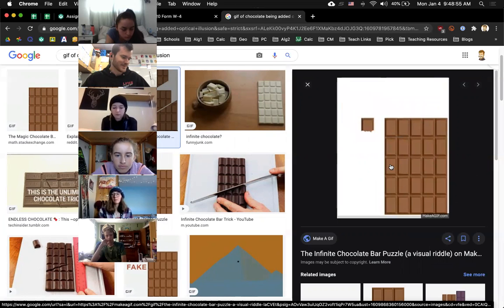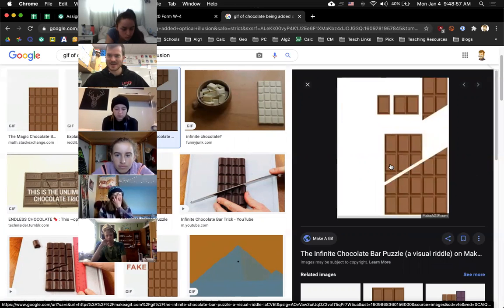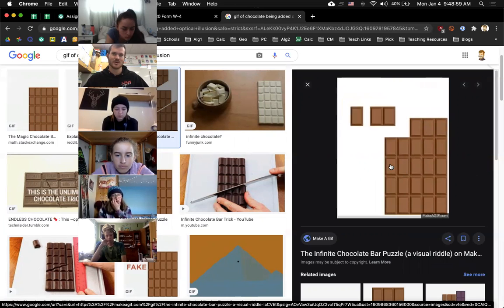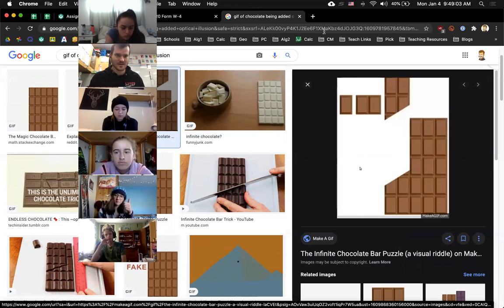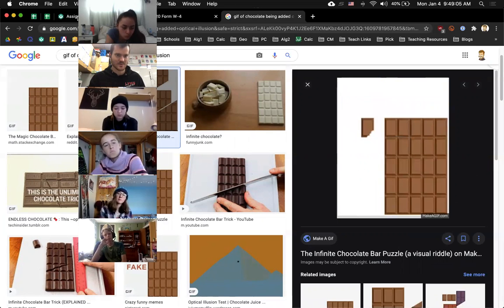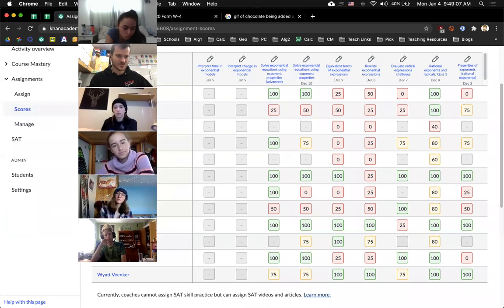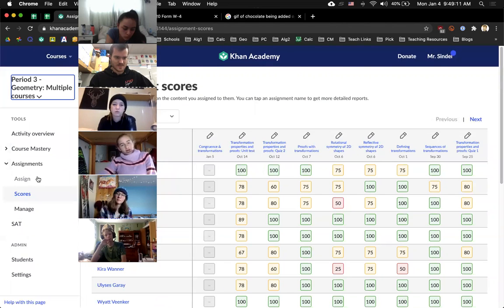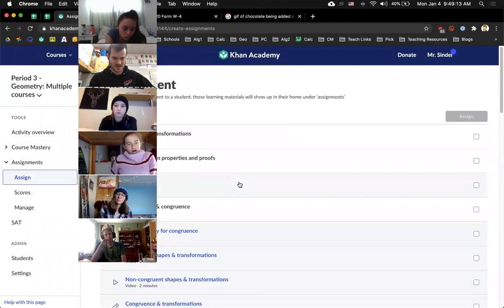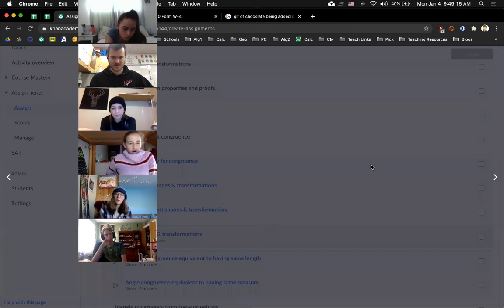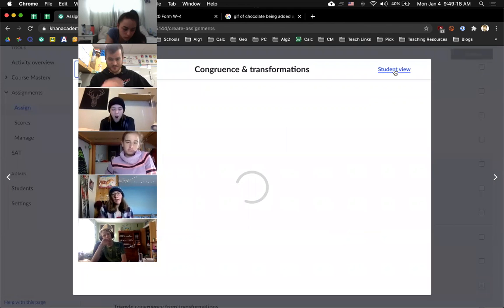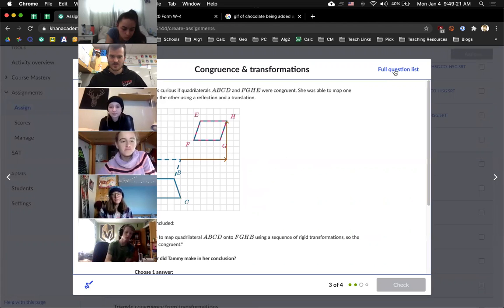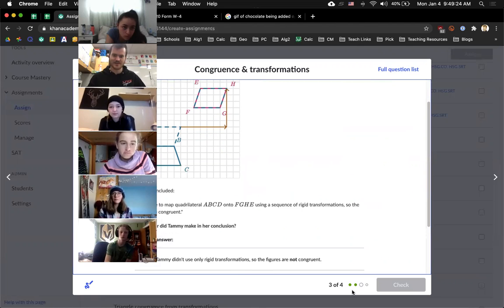It's really fun to play around with, but let's go ahead. And I did promise I would show you an example if you wanted to. Is there anyone with a thumbs up? Do you want to see a practice example? Okay, let's do a practice example on Khan Academy. Let's jump over here to, not algebra 2, but to geometry. Let's pretend that I'm a student. This is the congruence and transformations problem. Let's go to the student view. All right, so I've got 2 in a row so far.